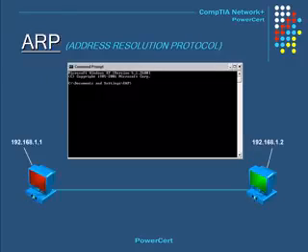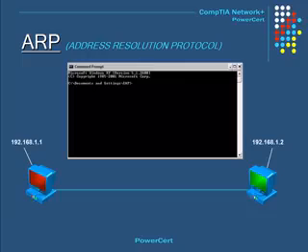And our next utility is called ARP, and as you might recall from an earlier lesson, ARP is used to resolve IP addresses to MAC addresses. In order for a computer to communicate with another computer, it needs to know the MAC address for that computer. So the first thing the computer does is check its ARP cache to see whether it already has the MAC address for that computer.